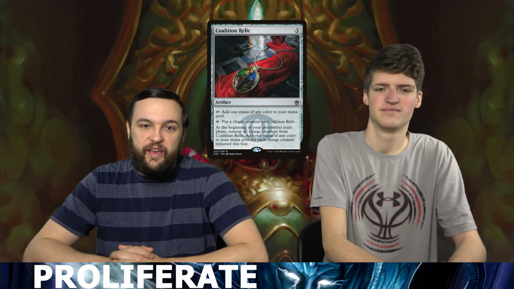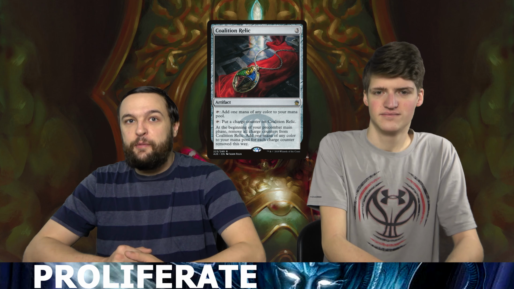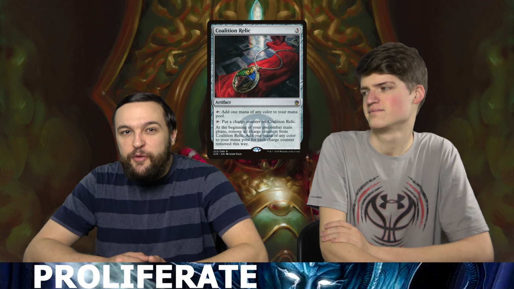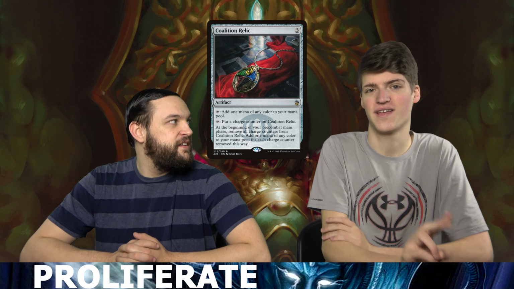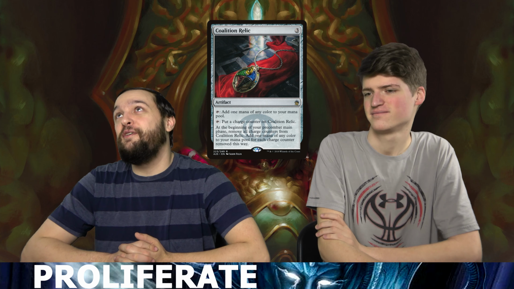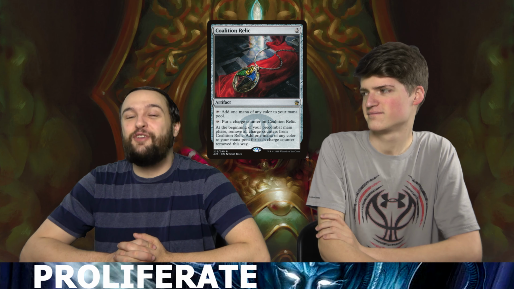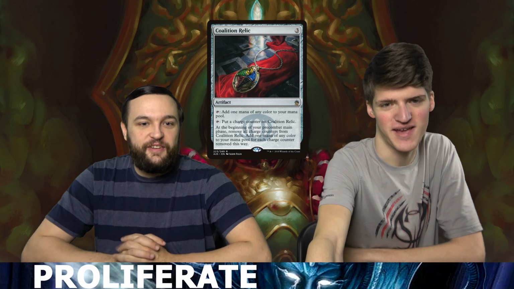Coalition Relic is 3 mana for an artifact, taps for any color, but you can tap it to put a charge counter on it. Then at the beginning of your pre-combat main phase, you remove all charge counters and get that much mana. Yes, that is true, we can proliferate the charge counters. It also works with Seedborn Muse, so you can go charge counter, untap it, charge counter, untap it. Yes, you can. I've done that before.